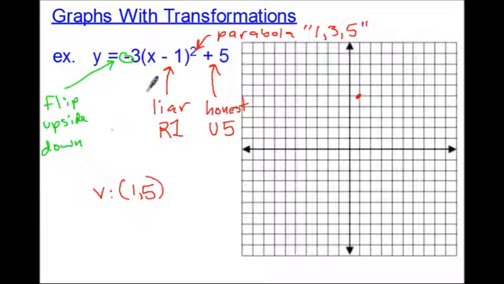Okay, and then the other thing is that 3, and let's change colors again just to be super fancy. Alright, this 3 right here is going to be a vertical stretch. Now I want to stress that's going to be vertical because that is going to impact us on a couple of the problems later. So that's a vertical stretch.